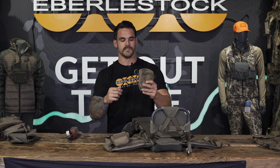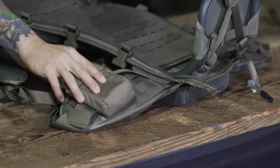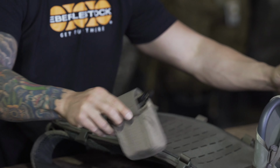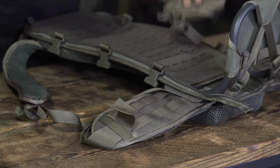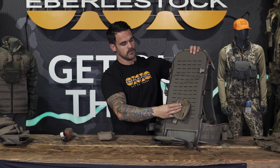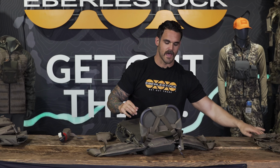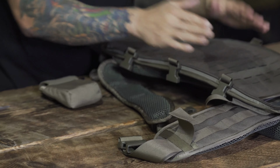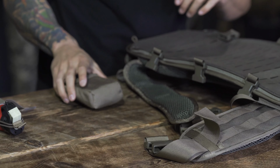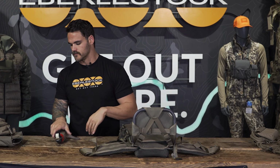I could also take the utility pouch and mount it right next to it. I can mount it on the other side. But both of these, just using moly webbing, can be placed wherever I want. I could also put a few right here directly onto the frame itself if I wanted to put some emergency accessories in there. Most of the packs, in fact all of the packs, would sit over the top of something small like that. But anywhere that you find moly webbing, you can hook those up.